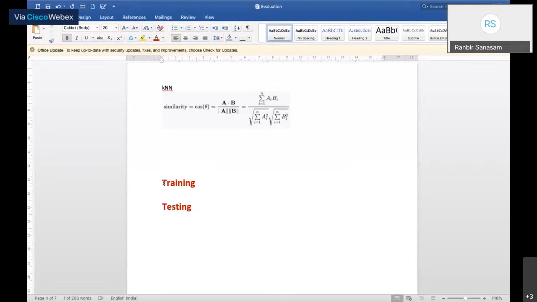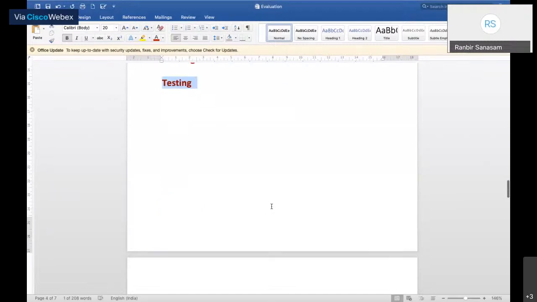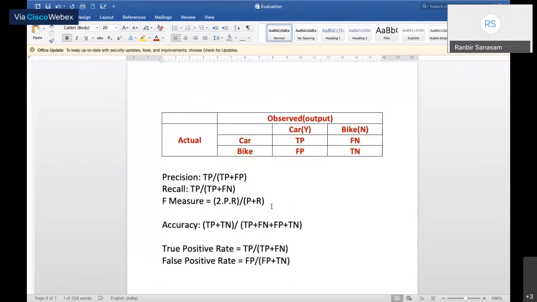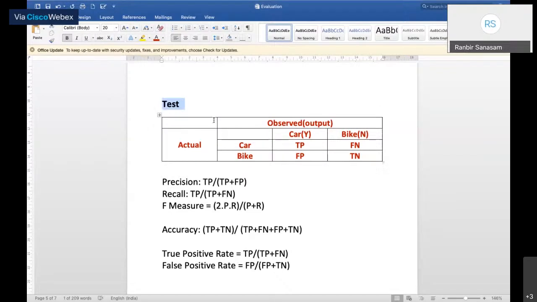That is what we are also going to see in the lab programming. So please do not get confused by this. The training data set will be used for building a classifier. Testing will be used for evaluating the classifier that you have just built. For the performance evaluation, I am giving my test data sets to my classifier, and this is what I am finding in this confusion matrix. This confusion matrix I'm going to build from my test examples.